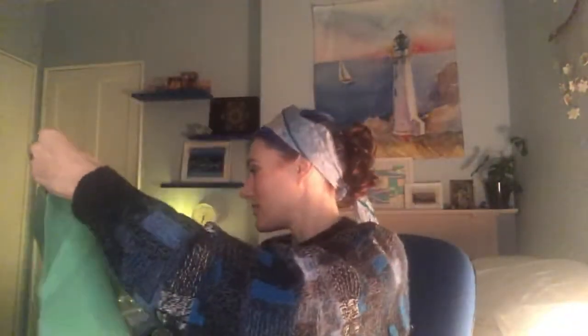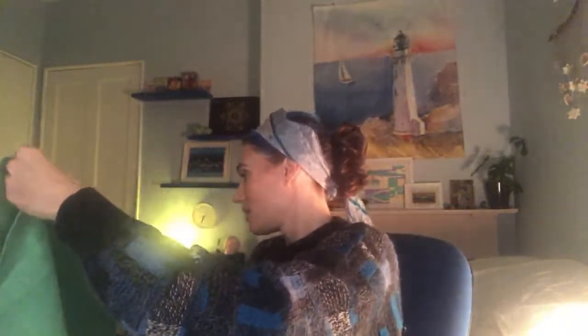I wouldn't fold it in half and put the pattern piece right in the middle, because that's going to waste so much fabric. You're going to have to cut in, and you can get a lot of different makes and crafts and things out of even a half meter. Even an A4 piece, you'd be surprised how much you can get out of it if you're economical.